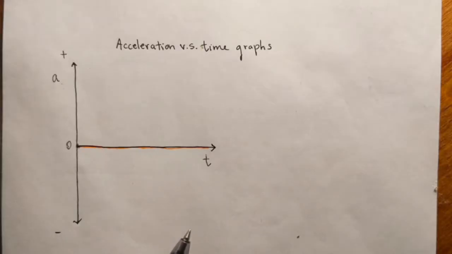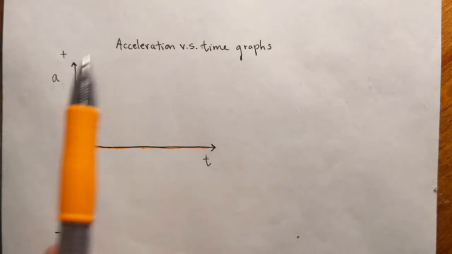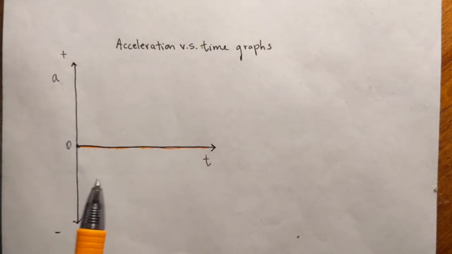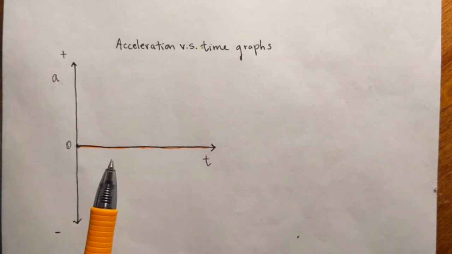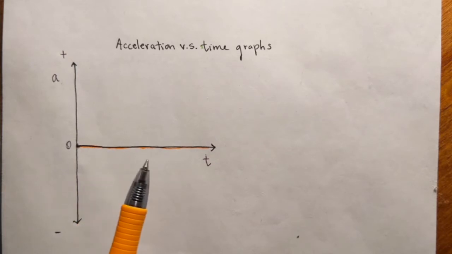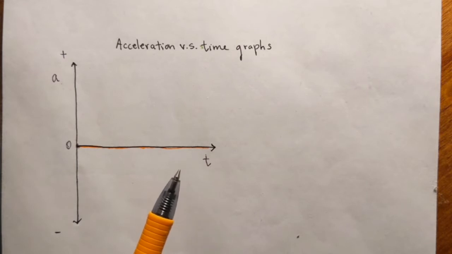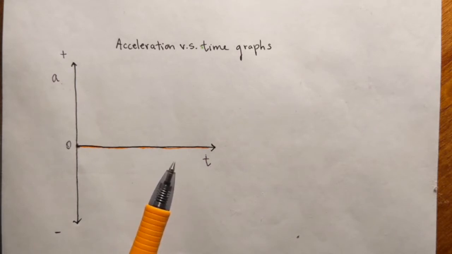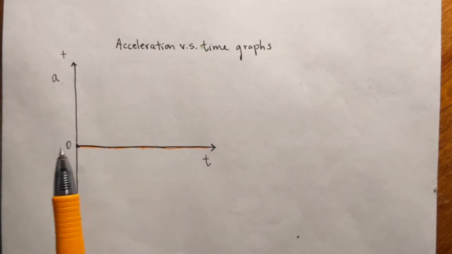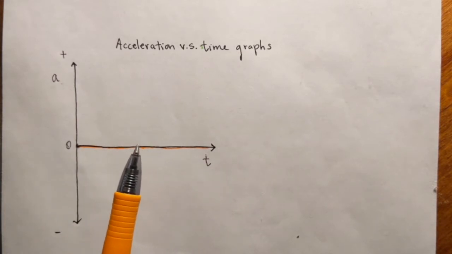In these 2 videos, we're drawing an acceleration versus time graph. So what we need to determine, is the object accelerating? First step, did the object change its speed? Well, in both of those videos, the object was moving at a constant speed. Constant speed means the speed was not changing. So no, the speed was not changing. Was the direction changing in either of those videos? No, the person was moving in a straight line the whole time in the same direction. So the person didn't change their speed, didn't change their direction, they had a 0 acceleration.